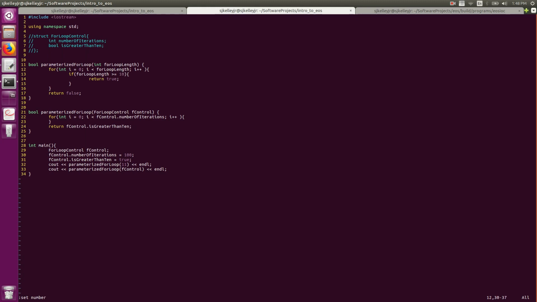Essentially what this for loop will do is you'll pass in an integer, as you can see down here on line 32, in this case 11. The for loop will run from 0 to 11, and if the value is ever greater than 10, it will return true. This is a kind of useless function, but it illustrates a couple of different syntax aspects of C++. In this case, the for loop would run once. i would be equal to 0. It'll check that 11 is greater than 10, and it'll return true immediately. It won't run through the rest of the for loop.